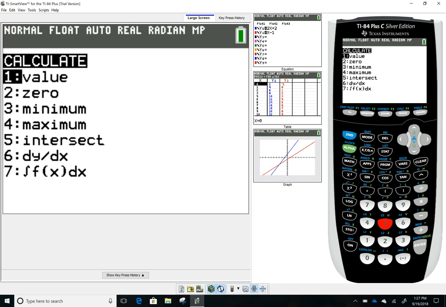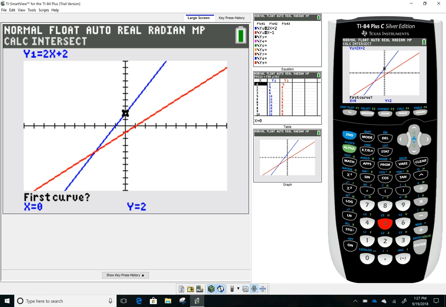I'm going to press 5, and then it asks me for my first curve. The nice thing about having the colored calculator is it tells you, in addition to where the cursor is, you can see that the blue represents that we are on the blue line. So I need to press enter to tell it, yes, that is the first curve that I'm talking about. This is important when you have more than two graphs on your calculator. So now you need to jump to the second curve, and the calculator automatically bumps me over to the next line. So if I only have two equations in, I'm set. I press enter again to say yes, that's what I want, and then it asks me for a guess.